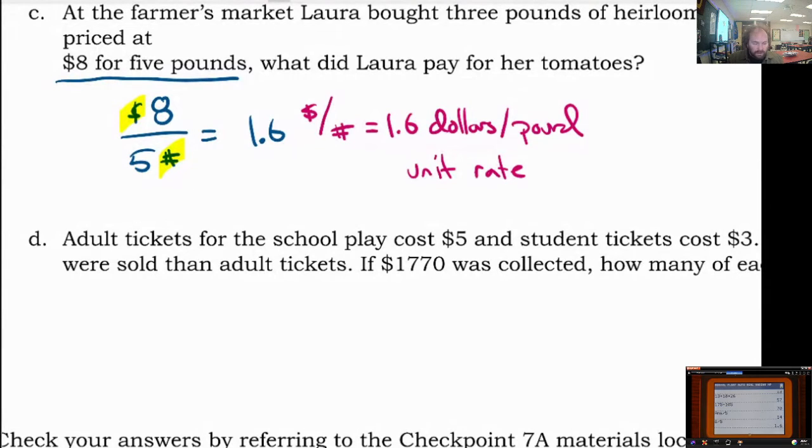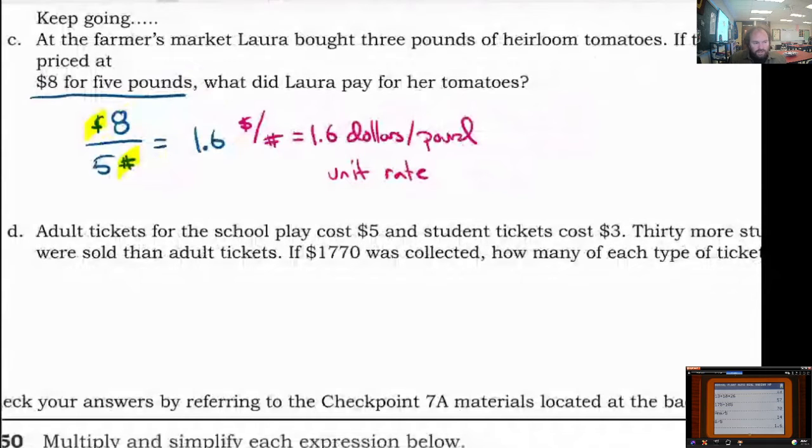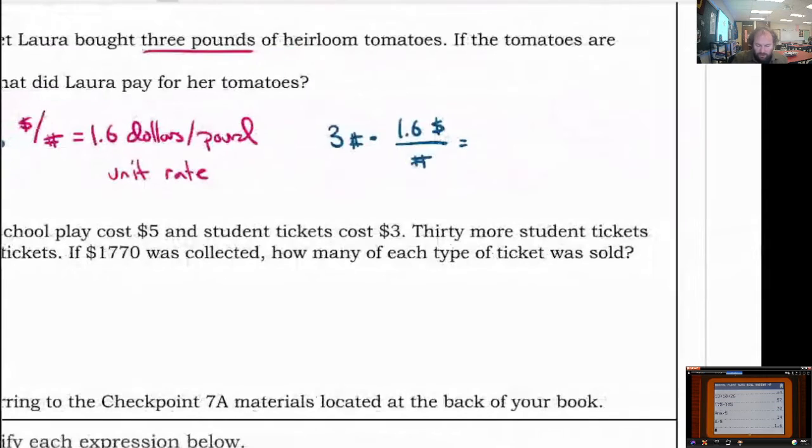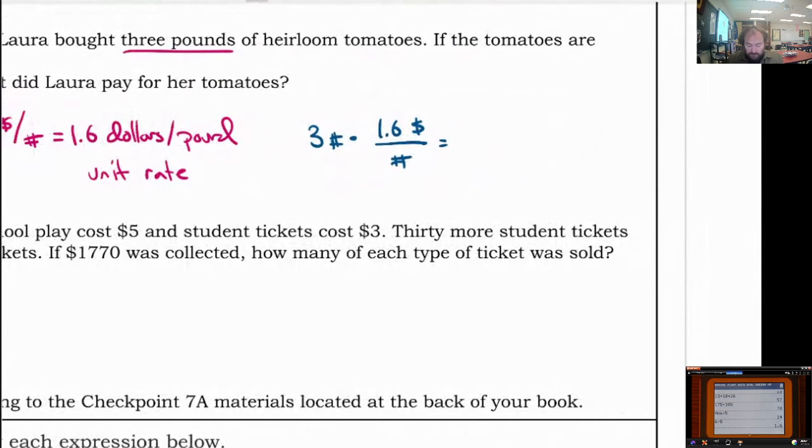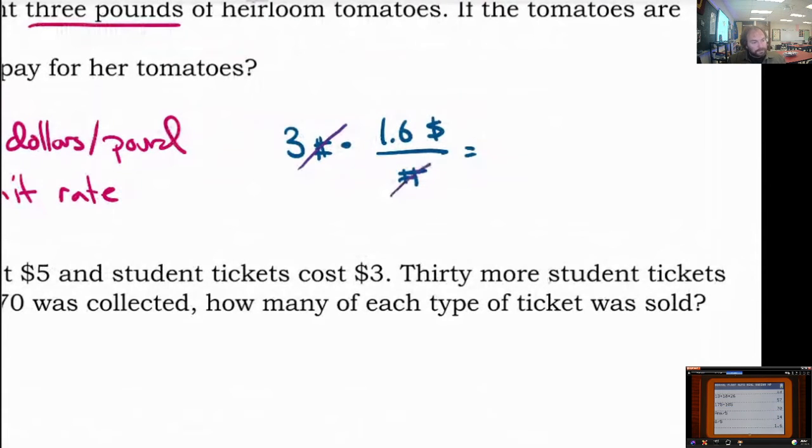Because now that we know that, she bought, what, 3 pounds? Yeah. She bought 3 pounds, and it's $1.6 per pound. So at this point, we're going to do 3 pounds times $1.6 per pound. And I like to spell it out with the units there because I want you to see, and your science teacher does too, what's going to happen here. The pounds are actually going to cancel out because it's pound divided by pound. What's left is dollars, and that's exactly what you want. It's $4.8. Actually, you know, the way we write dollars is backwards. It's $4.80, like that, for 3 pounds.